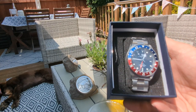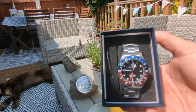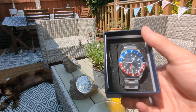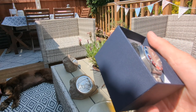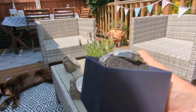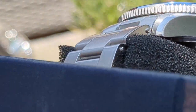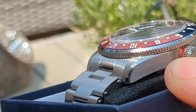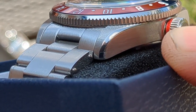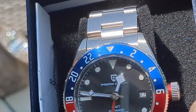I've had a couple of GMTs from Pagani before but generally let them go — never had a coke GMT. Quality is good for what you're going to pay; it's quite a good deal. There are a couple of minor defects on the finishing. If you zoom right in and look really close you can see the brushing has gone onto the polished section — just a tiny hair, but you'd have to be really fussy to pick that up.